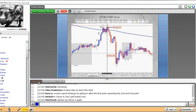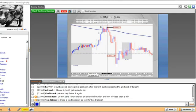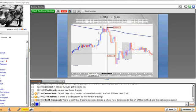But that's, I think, one of the more important things that everybody recognizes: there is no get rich quick scheme in this market. There's no easy way to trade the market. The one thing we need to understand is there's many strategies out there, but there's only one group that moves the Forex market, and that's the banks. And so what we do boils down to something very simple. The banks move the market. So why would we ever try to apply rules to a market that we don't control?